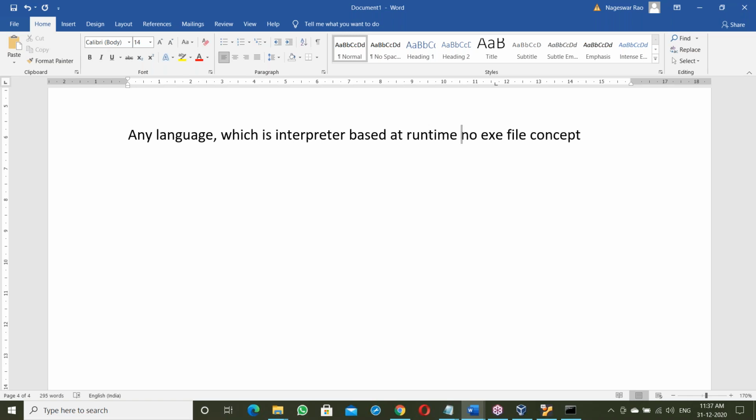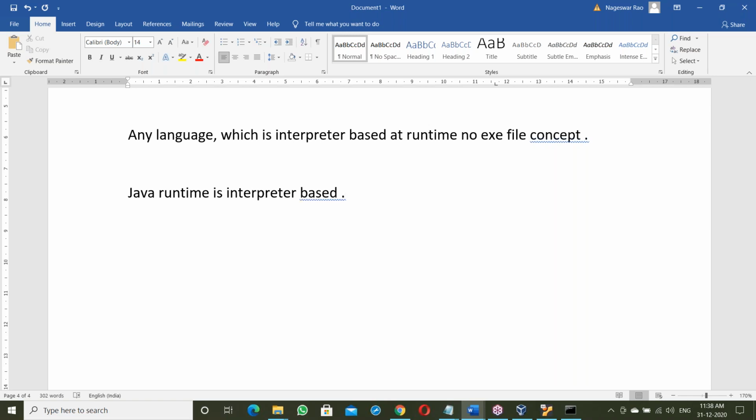Try to understand this point here. Java runtime is interpreter based.